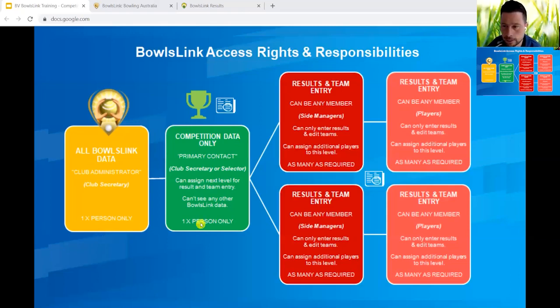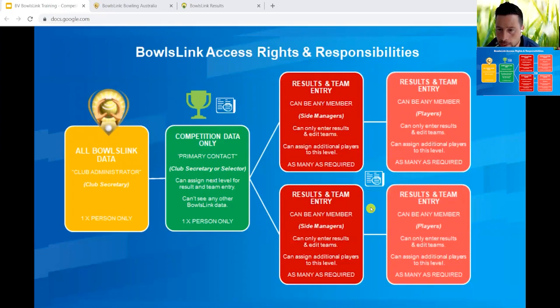The short answer is there's a form that we might put up on our website, but it's a form that Amanda and myself, if you email us, we'll send to you that you need to fill out from your club. So obviously we don't want to just hand this right out to anyone, so we need your club to sign off that they want to change the club administrator. Even though it says one there, you can have multiple club administrators. But again, that's up to your club decision, and your club needs to give us that permission. Great question, Sean.